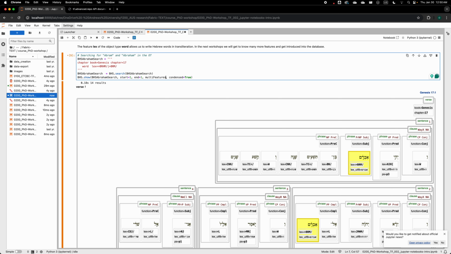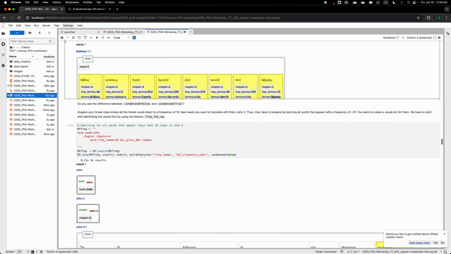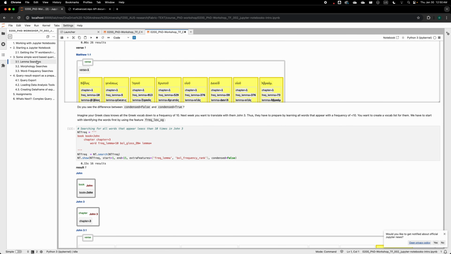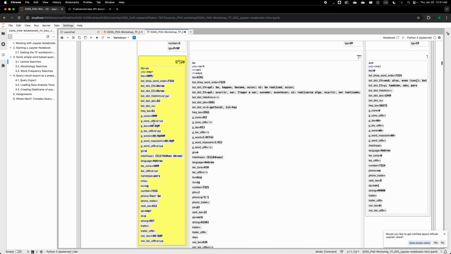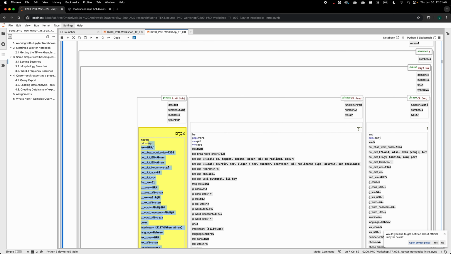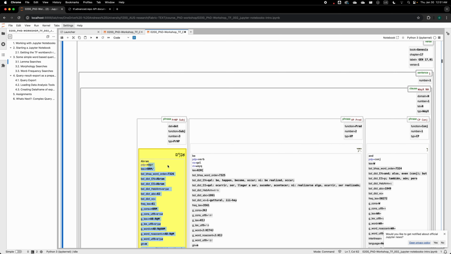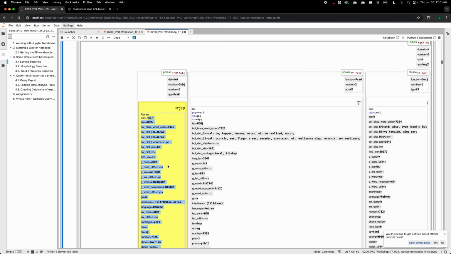Multi-features is true. Well, don't be scared, because now we see a lot of information being presented. Here you see Abraham with all the morphological information that you get with the BHSA and the side-loaded extra modules being presented here.